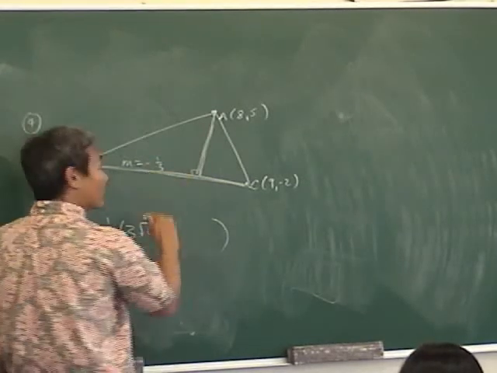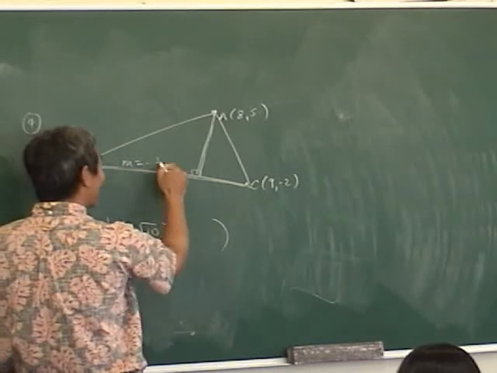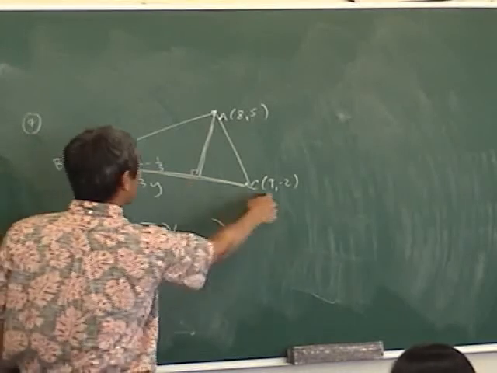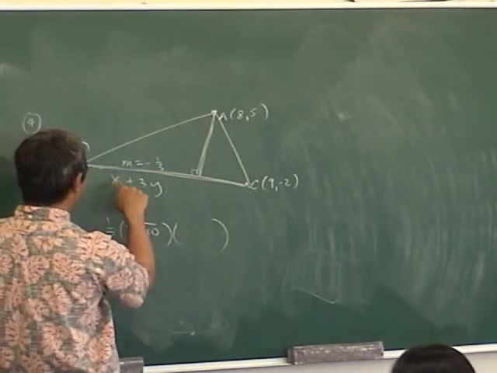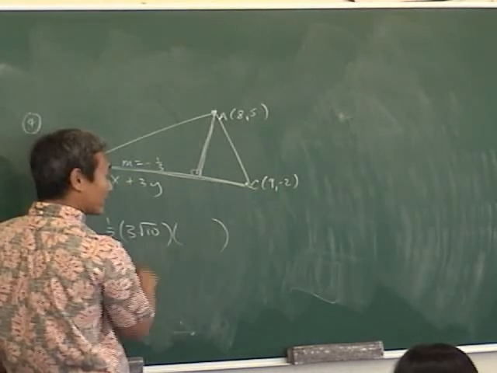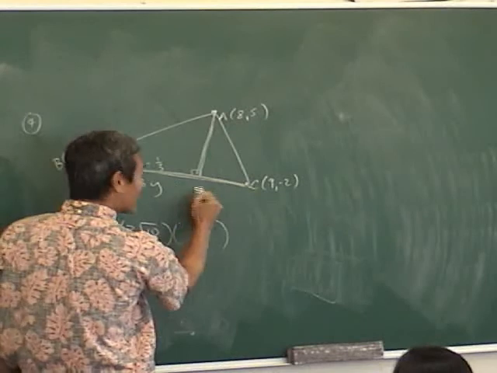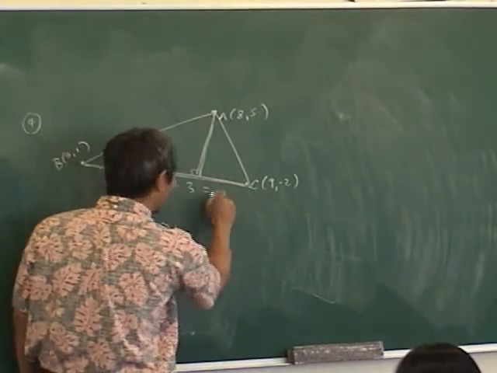-1/3. See now, if you use the Park method, look how easy this is. If the slope is -1/3, you just write x plus 3y, plug in one of these points. Which one looks easier? This one, I think, right? If I plug in 0 for x and 1 for y, what do you get? You get 3. So normally we would put equal 3, but then we need general form, so you put minus 3 equals 0. Let's bring the 3 over.